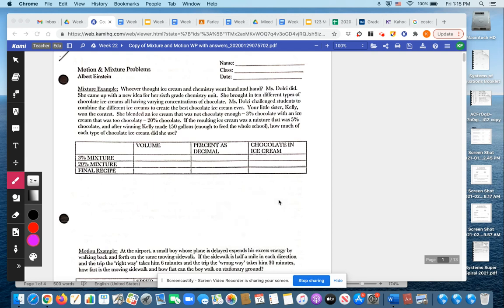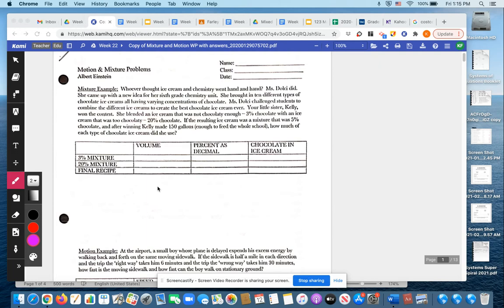Mr. Farley here, and today I'm going to show you an example of how to solve a mixture problem using systems of equations. For this word problem, I would like you to take some careful notes, either in your notebooks, or if you have this page, which was given to you by Mr. Robinette or myself, you can just write directly on that sheet and take some notes as we go through this video. So here's the problem.